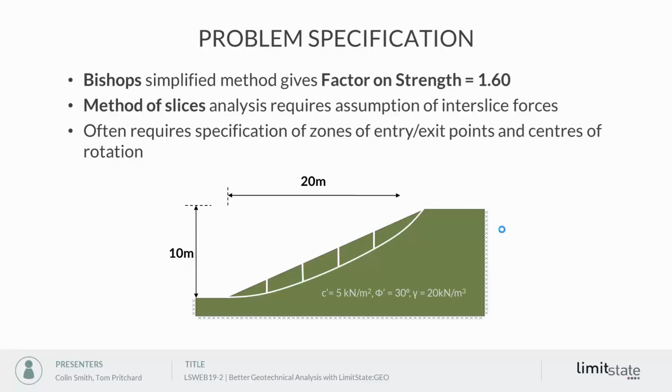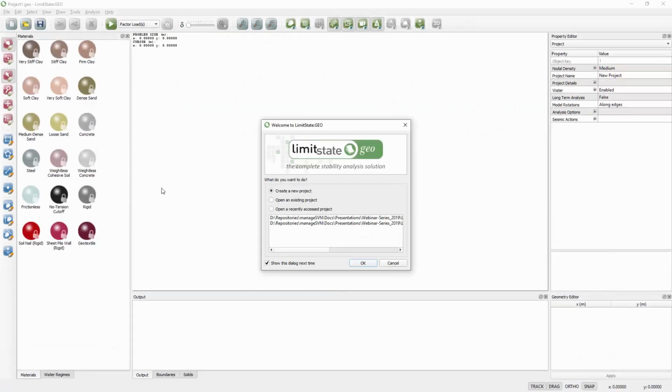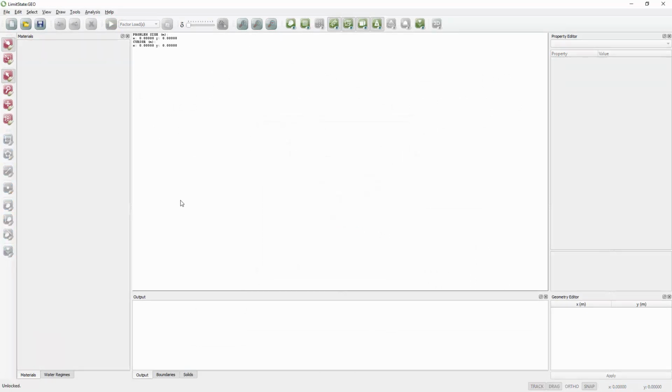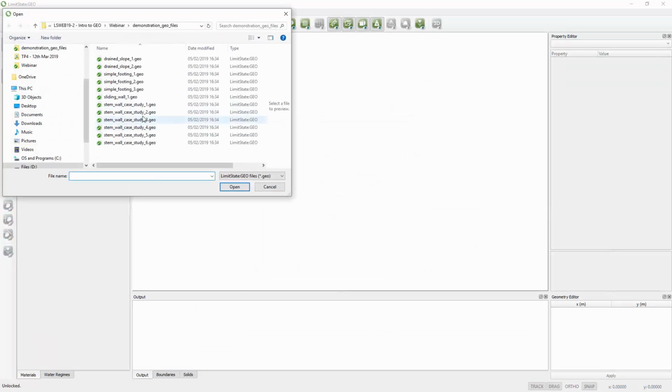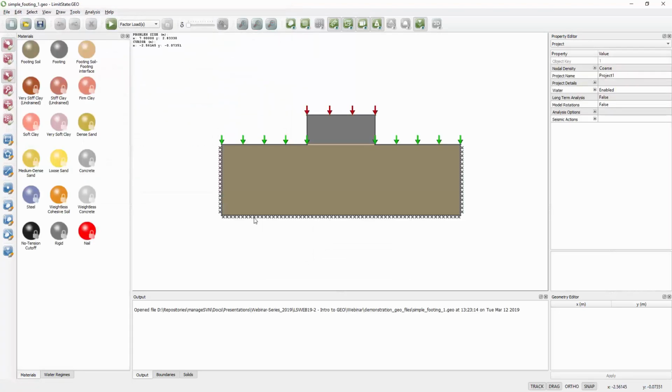So, yeah, just go back to the software. Let's cancel that, and I'm just going to open this example. Footing one. Oops, no, sorry. Picked the wrong one there.